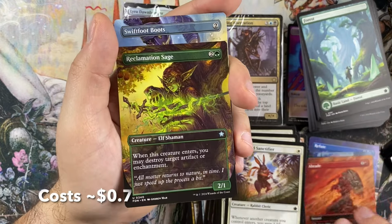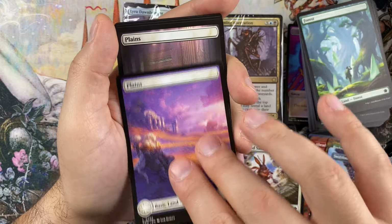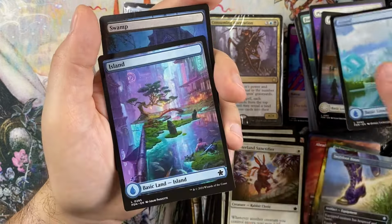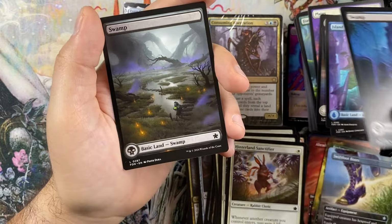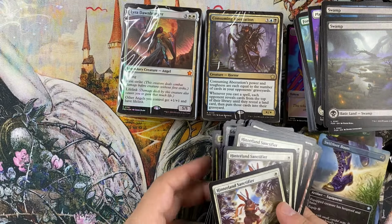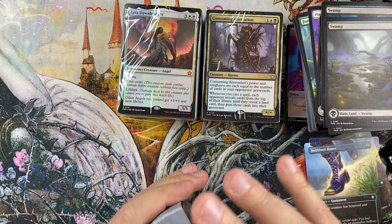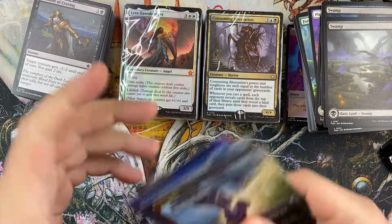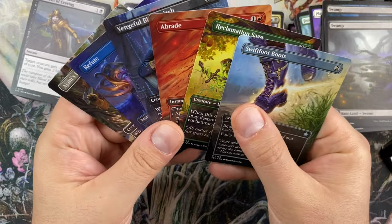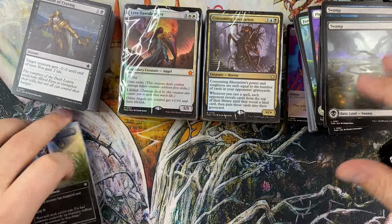Abrade. Reclamation Sage. Swift Foot Boots. Oh, more full art lands. That's actually interesting. And 2 islands. And Swamp. So now we have, I think, a full set of full art lands and a bunch of commons and uncommons. So far, it feels like this collection is a bunch of opened boosters. We got a lot of beautiful full art lands, full art cards, sorry. They're actually quite cool. I'm gonna put them separately.